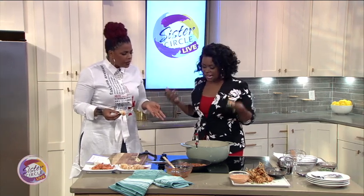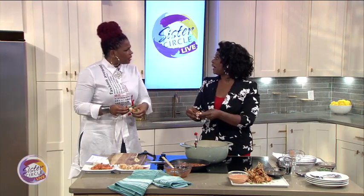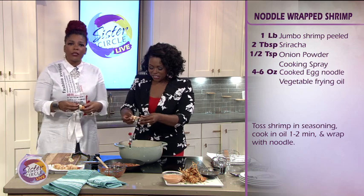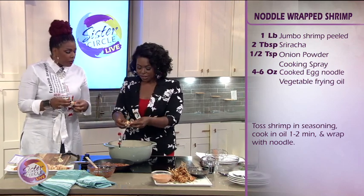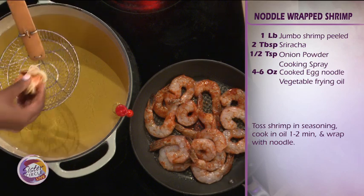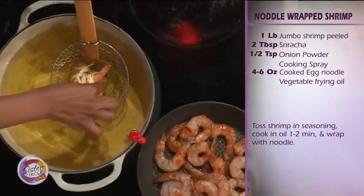So you can deep fry spaghetti noodles — that's how the Asian restaurants do it, and you could be doing this at home. Our oil is vegetable oil set at about 350 to 375 degrees. If you're afraid to drop them in, a lot of people are — you can just put them in with a slotted spoon. Let me put mine in the spoon because I'm afraid too.